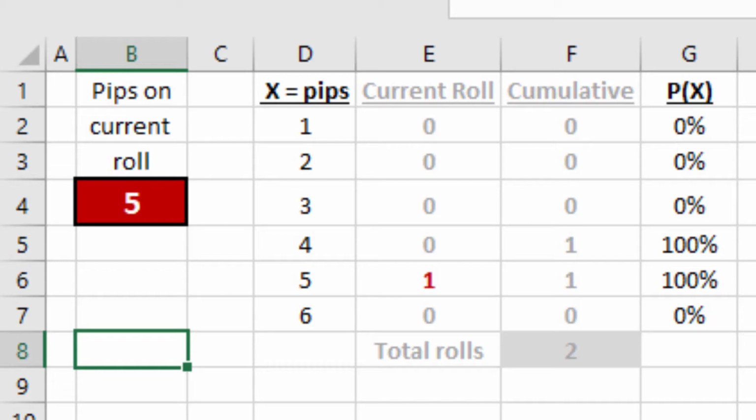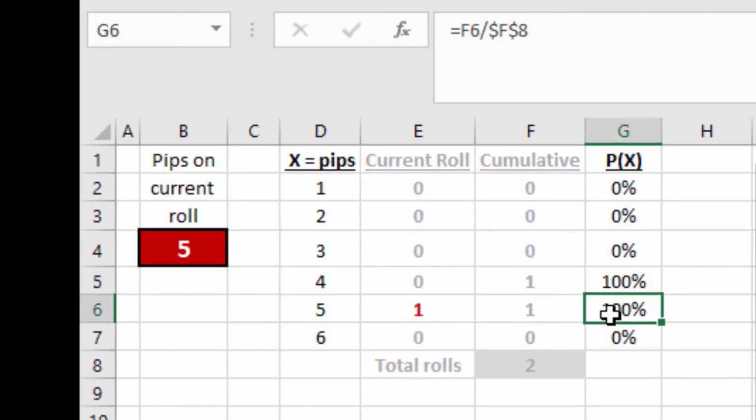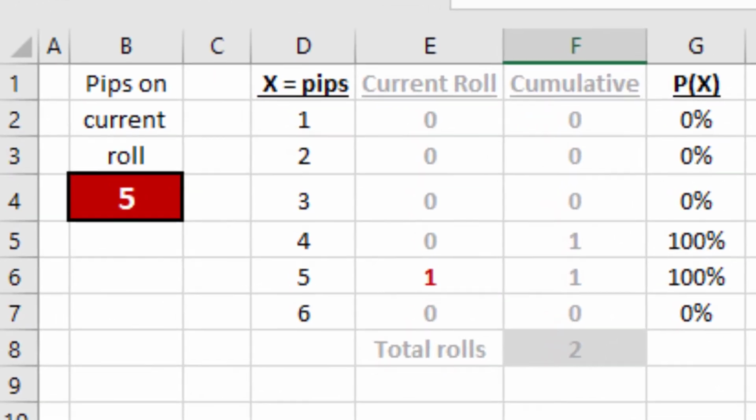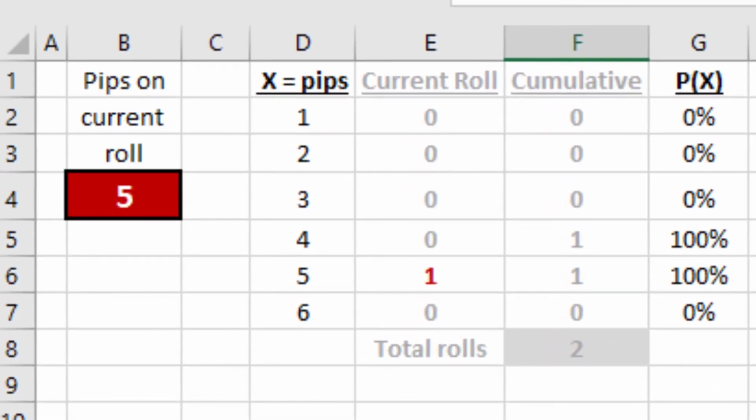Okay, now, if you look at the probability column, you'll notice that it looks very, very strange. It's like, wait a minute, how can they both be 100%? They should be 50% each because I've rolled 2 total rolls and I've gotten 1 each of 4 and 5. If you look at the formulas that are in those cells, they should say 50%. I don't know why they don't. It's a mathematical mistake that Excel has built into it. I've been trying to track down the solution for over 15 years now. The good news is, if we keep rolling more and more and more, the error goes away.